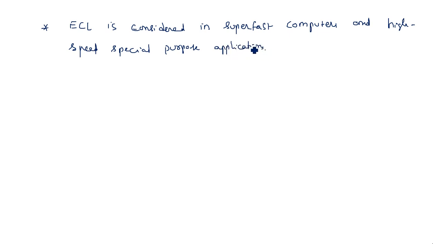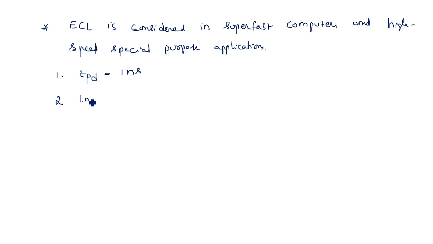ECL gates can be wired, no noise spikes are generated, and complementary outputs are also available. Now let us see some important features of ECL. Transistors will never saturate, as I said earlier. Speed is high. The propagation delay, tpd, is equal to 1 nanosecond. Compared to the remaining logic families, where we have seen 50, 30 and so on, the propagation delay is very, very small here. It is only 1 nanosecond. That's why it is fast.